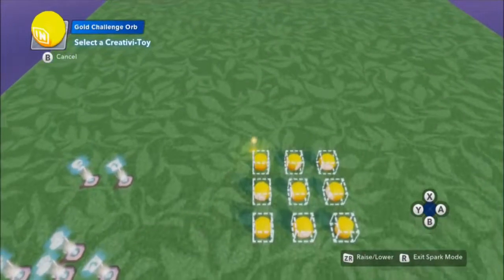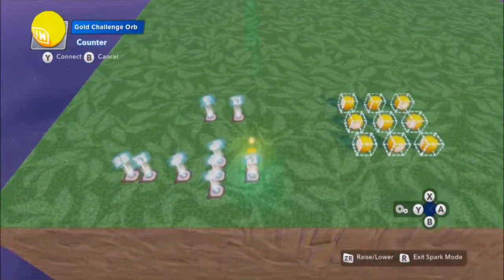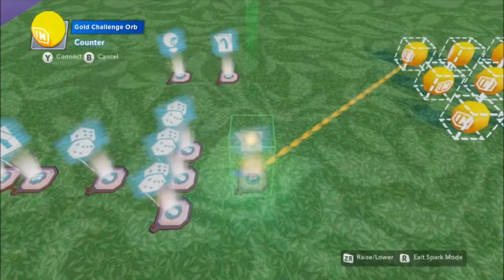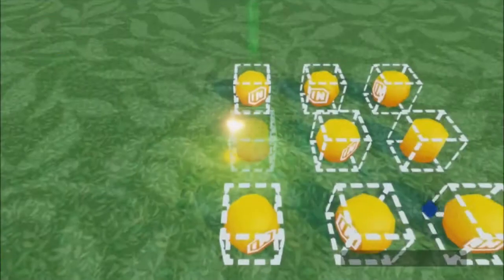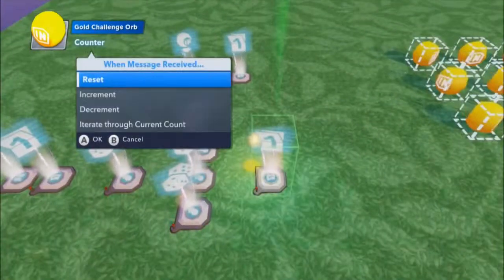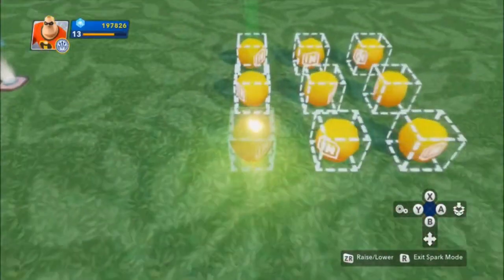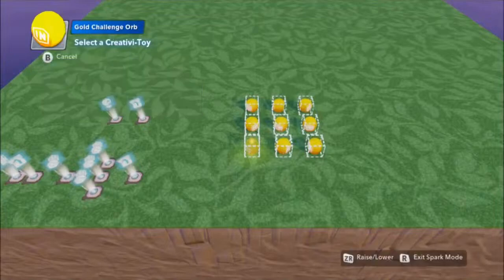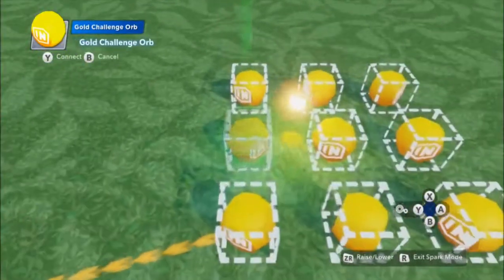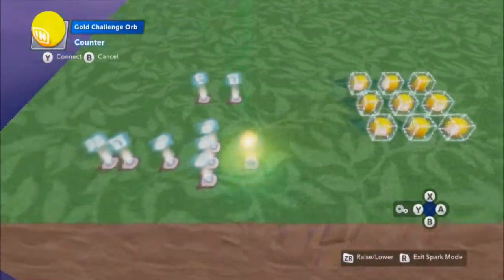If the orb is there and you hit it with a reset, it will not send a reset message out. So we can use that fact with all these orbs. We have to tie every single one of them, and if you have more, make sure every single one of them is tied to this last counter, so that when it resets or when it appears, it is going to increment that counter by 1.